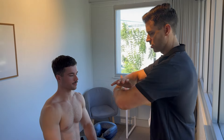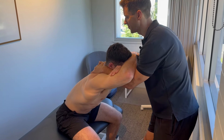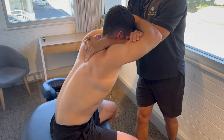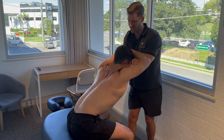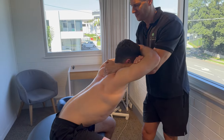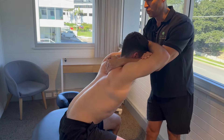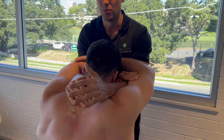Now that we've worked through all the muscles dragging the shoulder forward, the next thing is to address the spine itself. We'll start with a mobilization for the thoracic spine — Luke puts his hands together, comes through, drops his head onto his forearms, and drops through. This forces a little bit of extension into those joints. This is the part that really gets stuck, so taking that joint to its end range and giving that little bit of extra movement is key. We work through each segment, about three passes on each one.